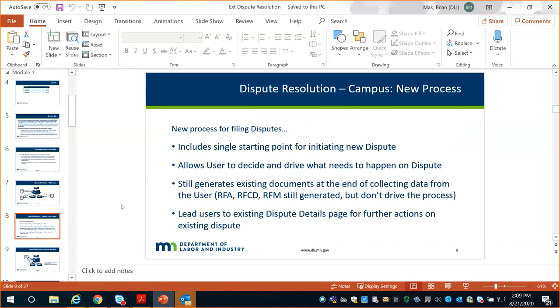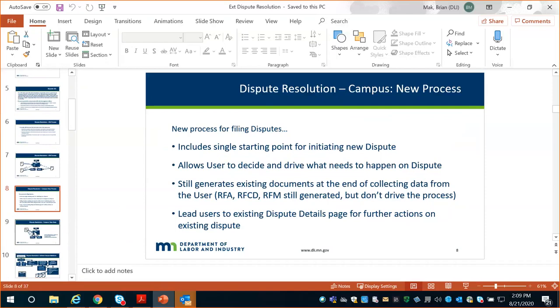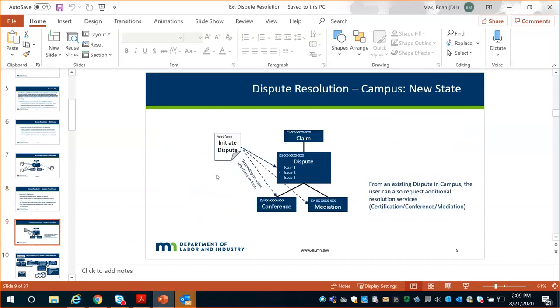So in the submission in campus, it's not going to have rehab request or med request right at the beginning. It's going to start with, you're going to look for the claim first, then you're going to decide what kind of a dispute we have on the claim, and so on and so forth, until you ultimately generate that rehab request or med request or request for cert or a request for mediation. And this is another chart to look at it in a slightly different way. Much of what you guys are going to be doing, which is your pleadings, is all going to pretty much start in the same way. You get into campus, and then you go from there for what it is you want to file, what it is you want to generate.